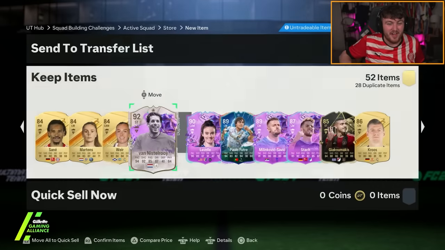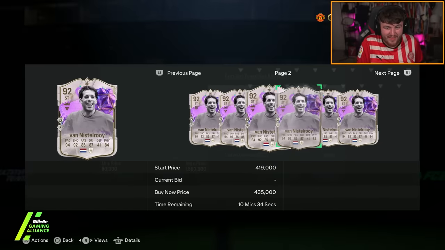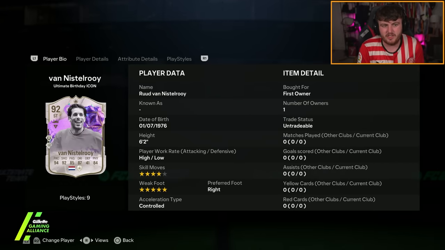We get ourselves Ruud van Nistelrooy. As a United fan, I am buzzing about that. That is awesome, man. Finally, Big Ruud has got a usable card. He might have had one like 2 years ago or something. I don't really know. I can't remember. But this card looks sick.